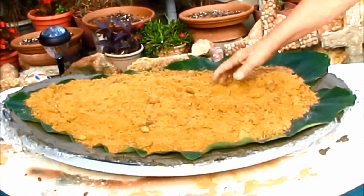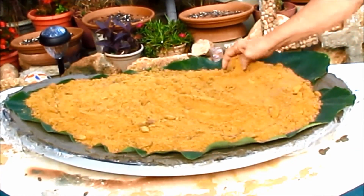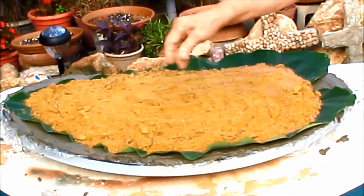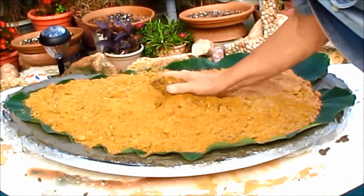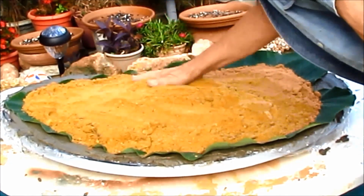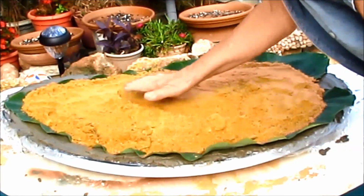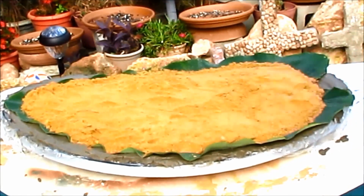I just went up this morning in my road and gathered this sand so I could use it on here. It's still a little damp, but it's okay. It don't matter. I just want it to be heavy and weight down that leaf some so the impressions of the leaf will be on here. I think I'm going to just cut some of these leaves off.